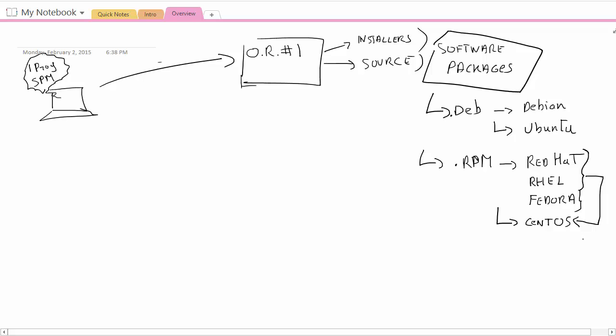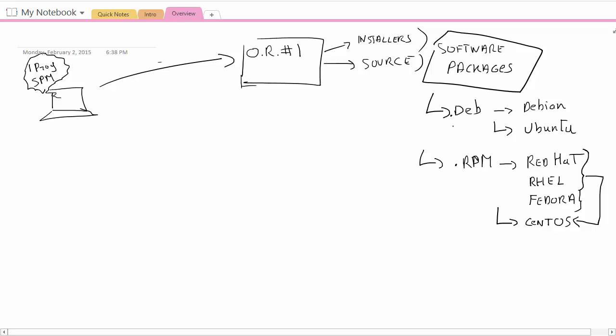So CentOS is pretty much a free version of Red Hat Enterprise Linux. It's in every point similar, but it doesn't provide you with the support that you would get if you purchased a Red Hat Enterprise Linux license and a service agreement.